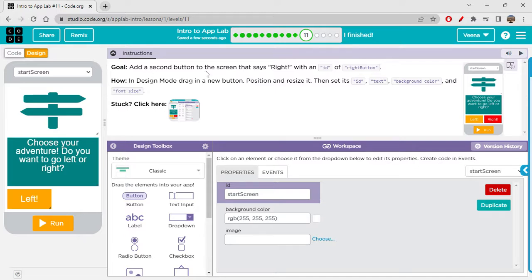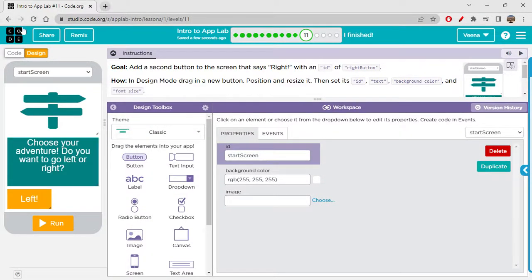Goal, add a second button to the screen that says right, with an ID of right button. In design mode, drag in a new button, position and resize it, then set its ID, text, background color, and font size. Okay, so it has to be something like this one. Okay, let's see how we can do this.